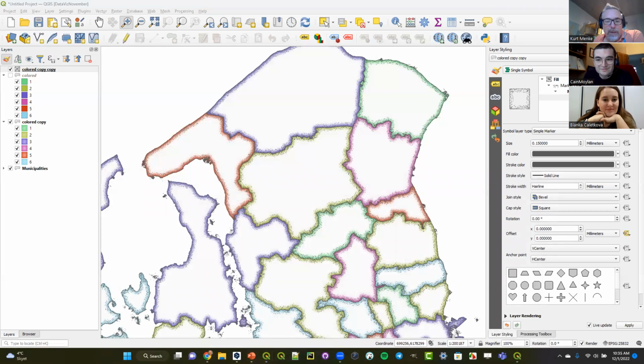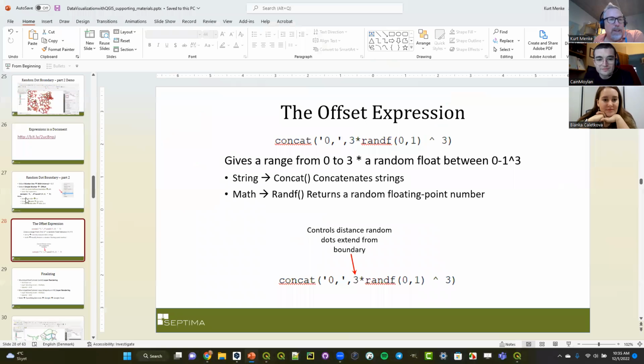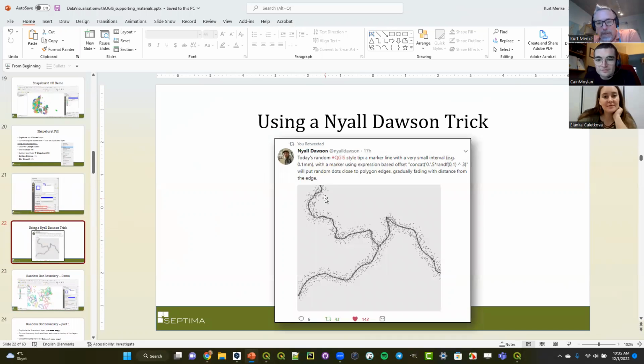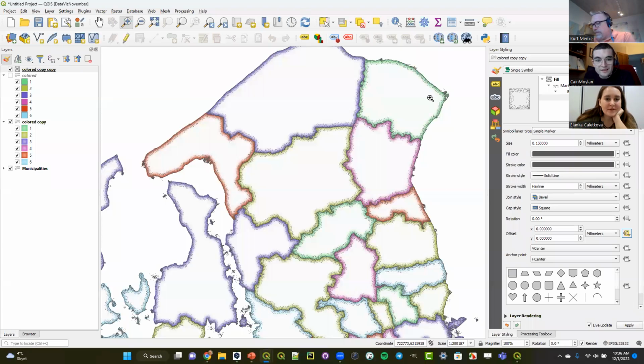And I honestly didn't even come up with this myself. There's a QGIS developer who does a lot of symbology, and he tweeted this out a number of years ago on Twitter. And so his expression was using some different variables, but yeah. So sometimes I get things like this just off of Twitter when one of the developers posts something that is interesting. Yeah. Yeah, well, I seem to have just noticed most cool things now from people posting stuff on LinkedIn. So yeah, that's where it all happens. It is.